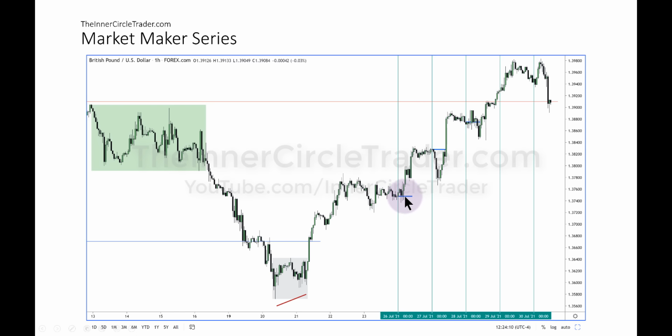So we have this opening price here, extended out in time. How far is this going out? It's just showing till 10 a.m. You can take it out to 11 a.m., which basically is the end of London close. So the idea is if you're bullish, you want to be buying at or below or very close to the opening price each day. We see it trade below the opening price and it rallies up.